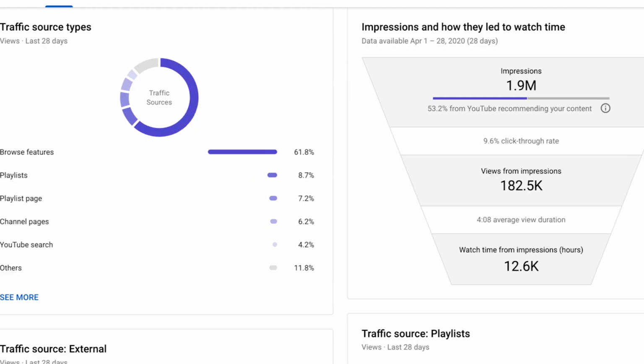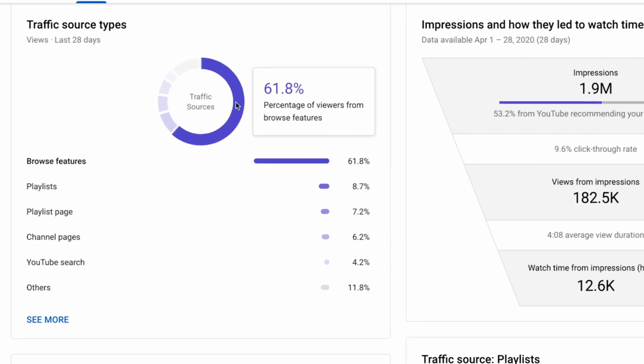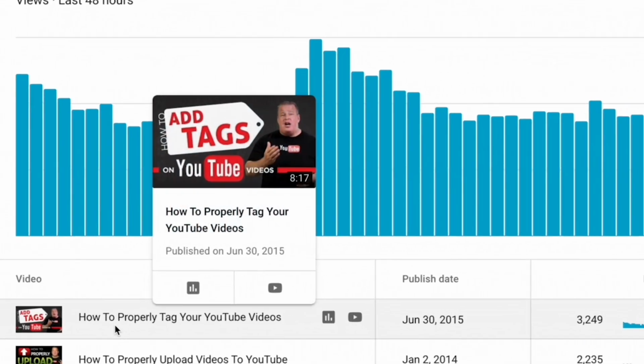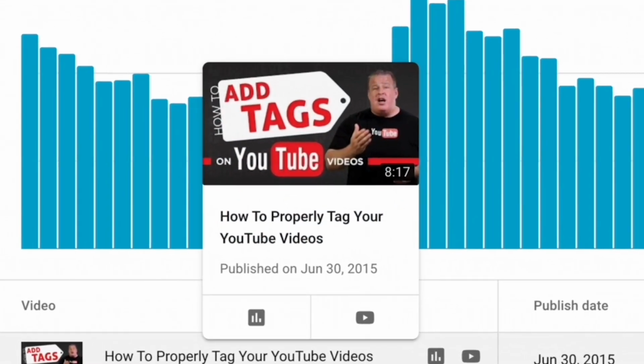Tip number 1. Now, this first one is really, really powerful, regardless if you're brand new here on YouTube or you're a veteran. What I like to do is look where the views are actually happening now. So if you're a veteran, basically go into Creator Studio and go into Analytics and see where your traffic's actually coming from in the last 24 hours and the last 48 hours. And some of those videos are actually older. You're gonna notice that some content just continually brings you views and continually brings you new subscribers.